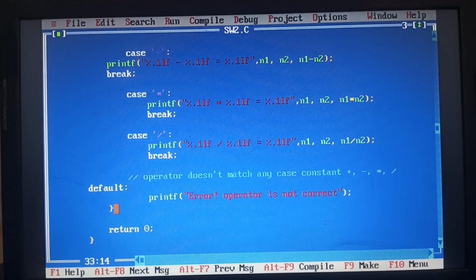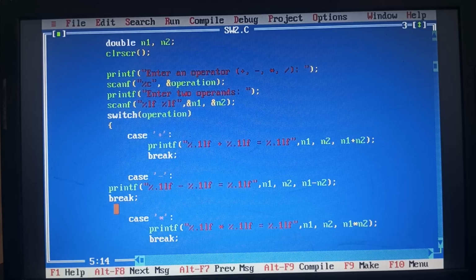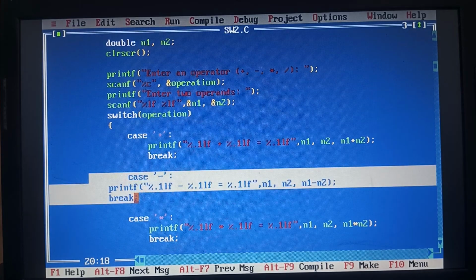That's it. If I take operation equal to minus, it means I take minus. Then it has to match with the second case, that is case minus, and both are matched. Then I have to execute the subtraction of the two numbers. That is all about the case.